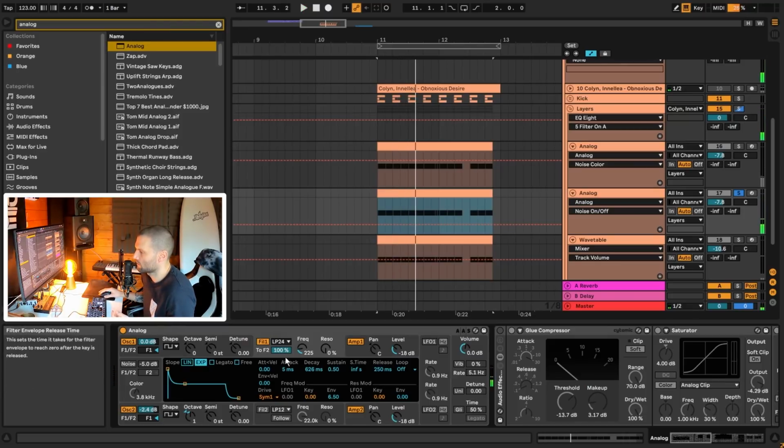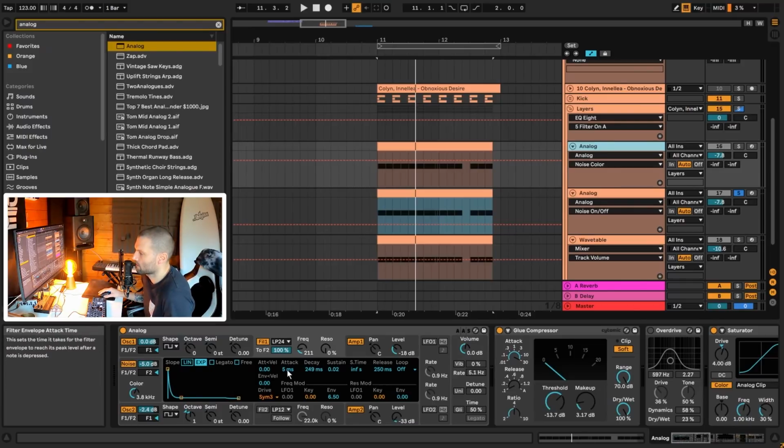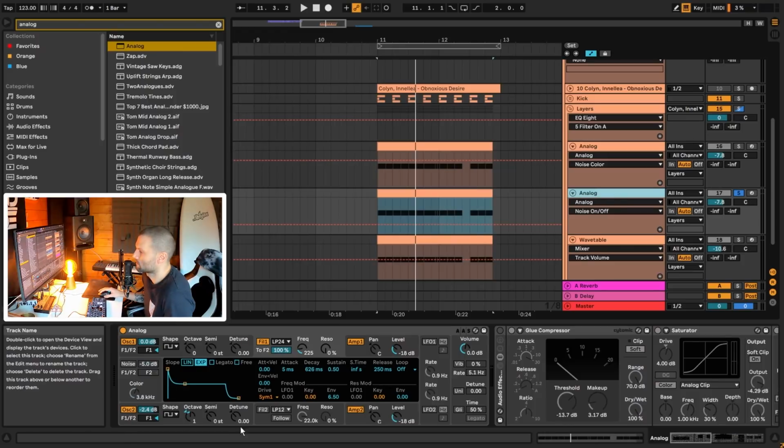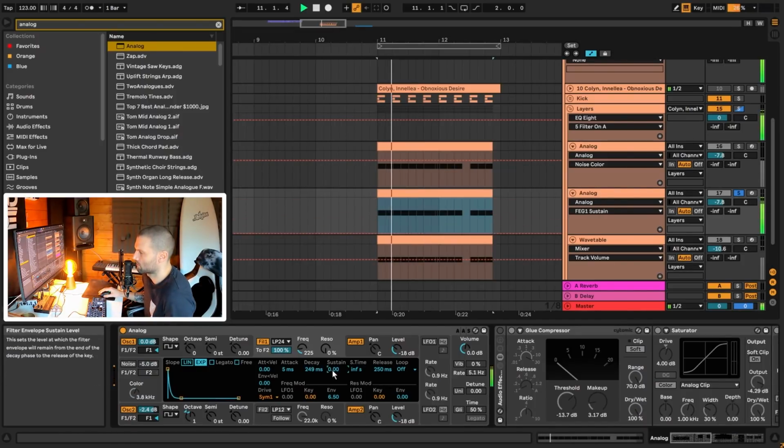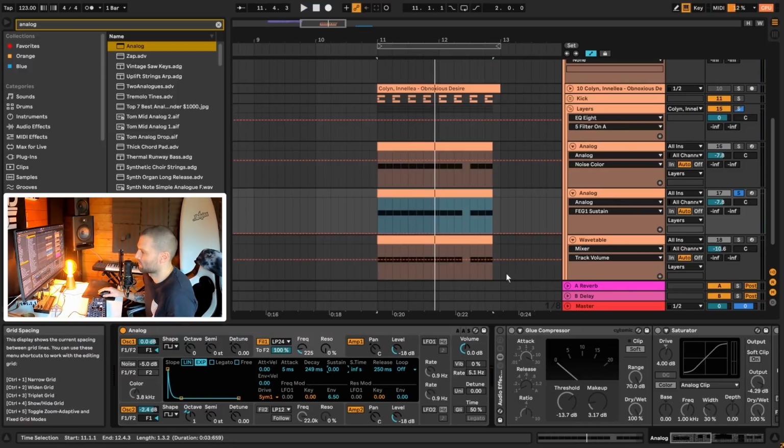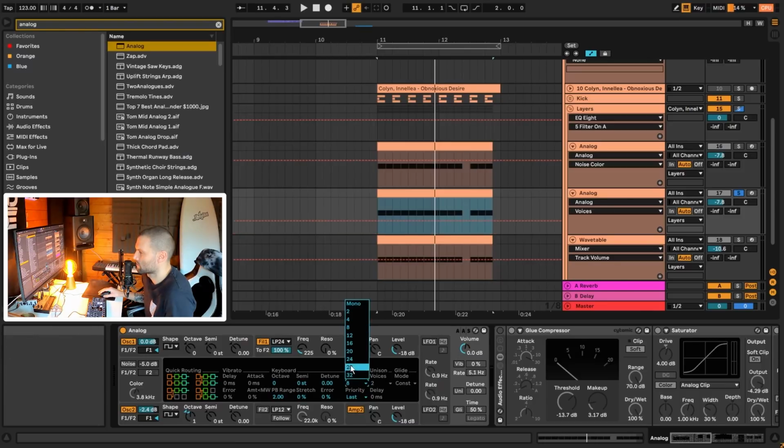So now we can hear it's nice and plucky with this filter, but now we need to change the shape of the filter. We've got the attack at 5 milliseconds, decay at 249, and sustain pretty much all the way down. So 5 and 249, and the sustain all the way down. So now we've got that nice punchy sound. And just while we're here, we might want to set it to mono. So you can click on this tab here and go to mono.